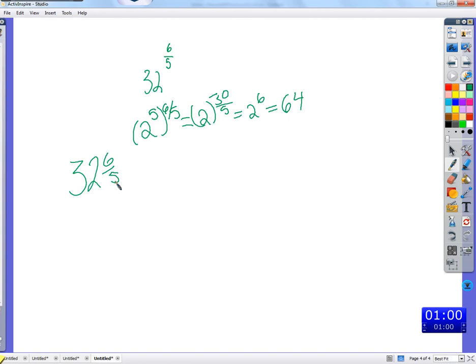Okay, so our group broke up the fractions, so we got 32 to the 5/5. To the 5/5? Yeah. And then we did times 32 to the 1/5. That's supposed to be a big 2. Okay. And so that is just 32, because that's 1. And then this equals 2. So 32 times 2 is 64.